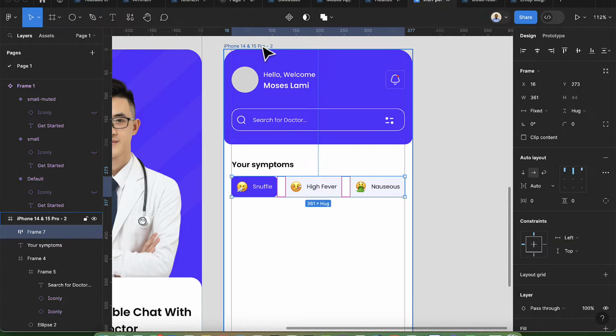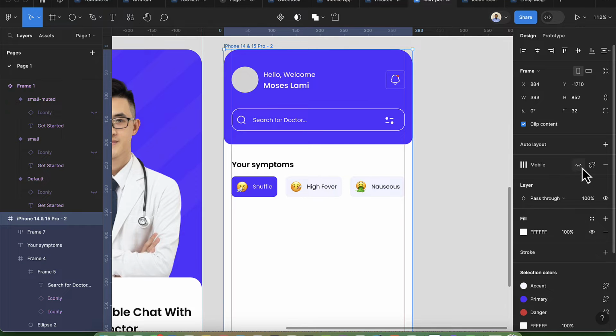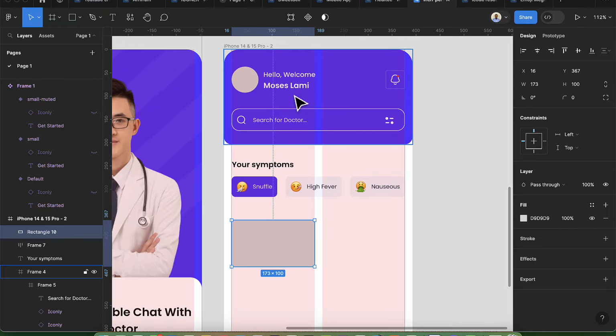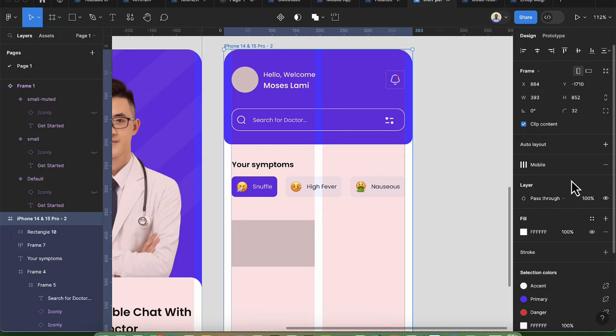So what I'm going to do is I'll select this and then click on this to make this visible. Then I'm going to select the rectangle here. Just for clarity, I don't need the rectangle. I'm just going to use this for my image. I'm going to drag this and make sure that it's aligned here, and then this is also aligned here. So this is where I'm going to be placing my elements here. So the next thing I want to do now here is to select this back and then hide this.